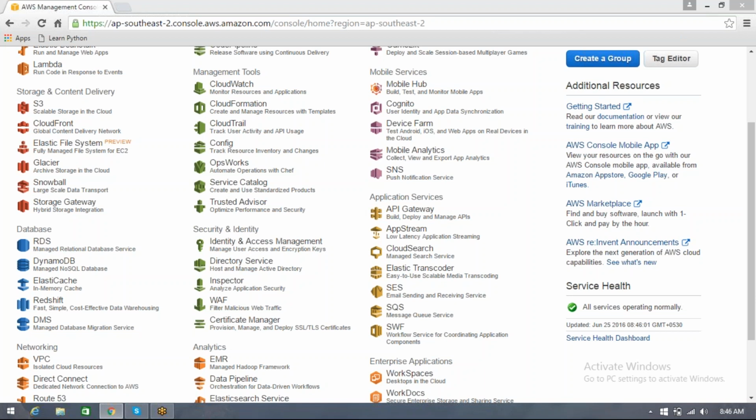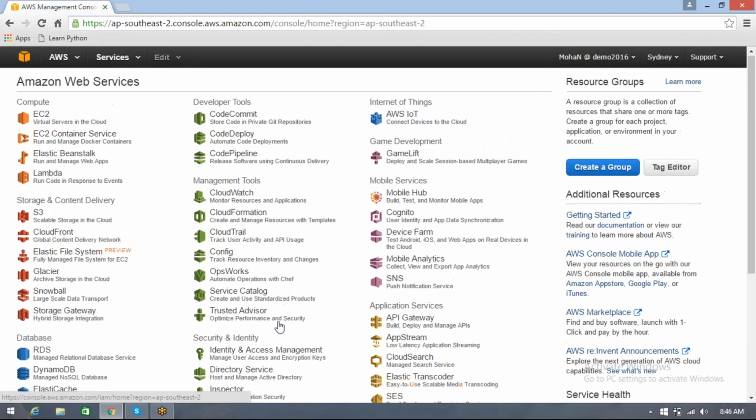Because if you wanted to learn everything you are able to see here in this management console, that really takes you around 3 to 4 months time, and you need to have a lot of understanding and some other courses. For example, the other day somebody of you asked me, what is Docker? So you need to understand this EC2 container service, you need to understand what is Docker, and Docker is another separate course.